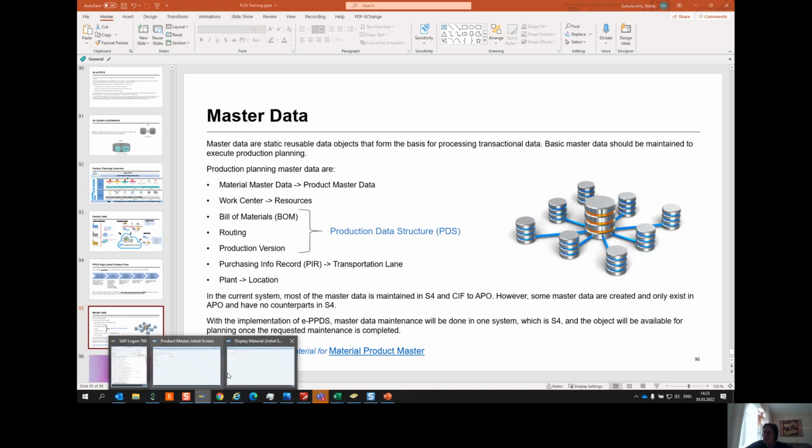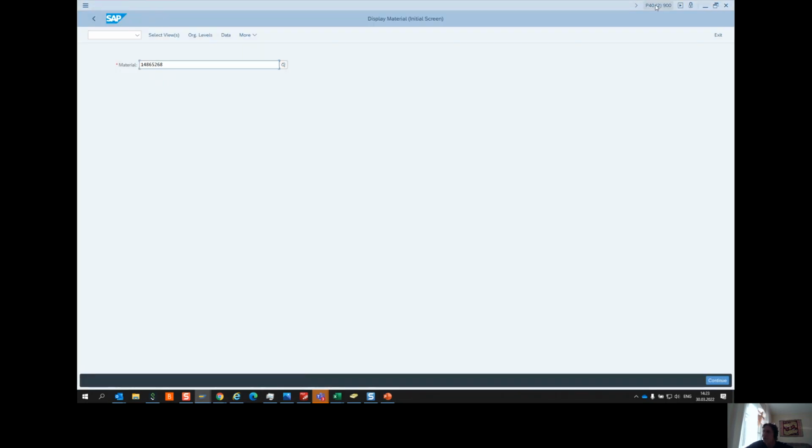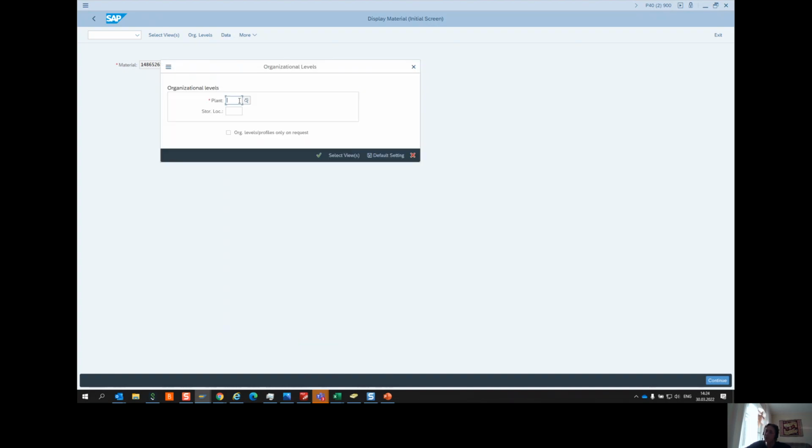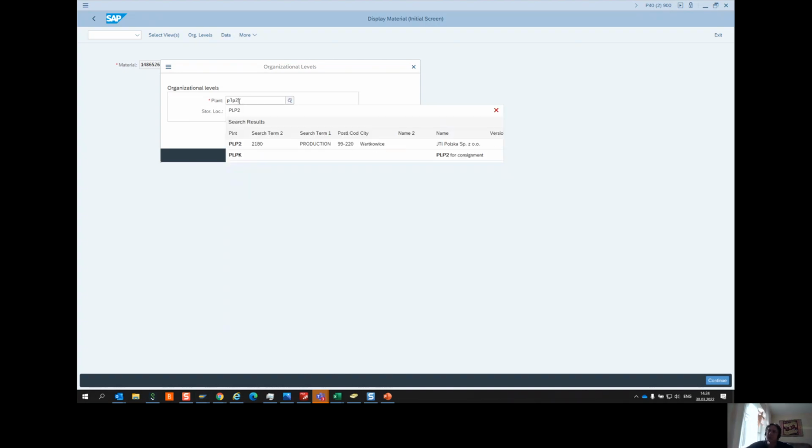That may sound weird, but for example, let's go to our standard T code we all know, MM03. That's the T code for material master data, right? You provide the material name, for example, I have some SKU, well, a cigarette actually. I press enter, then I get the MRP1 tab, for example, which I want to display because it's related to planning. Then I need to select a plant, for example, PLP2, right?